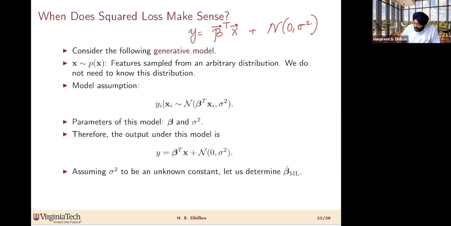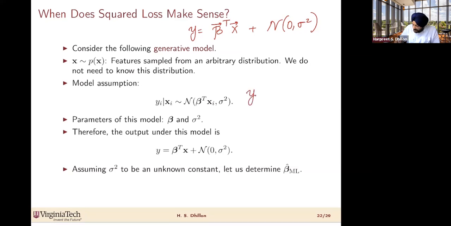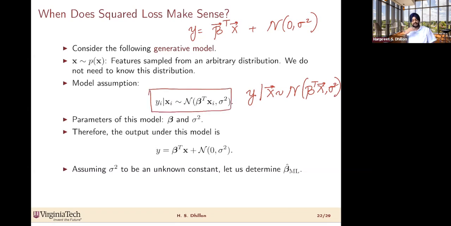So this is often expressed as a shorthand: Y, if you know X, you can just say that this is Gaussian with mean beta transpose X and variance sigma squared, which is what I have written here. And I'll be using this extensively in this and the next lecture. So the model parameters for this generative model are beta and sigma squared. We have, of course, seen these types of models many times in communication, so I won't dwell on that part much.